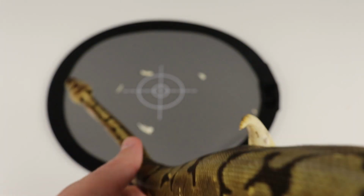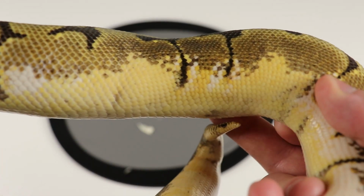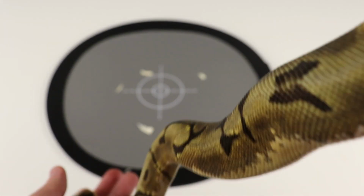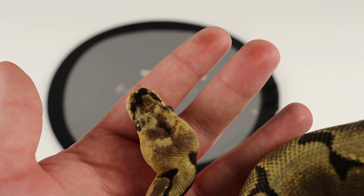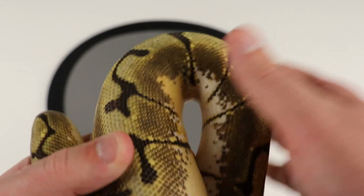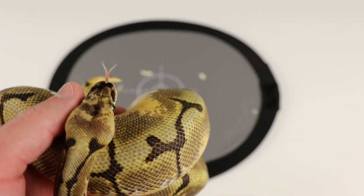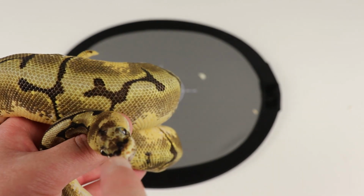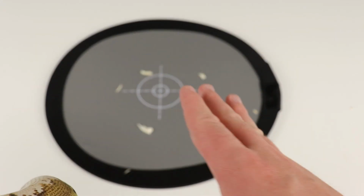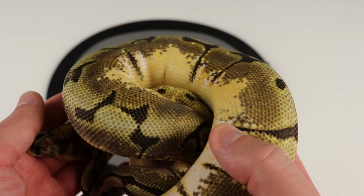You can even see it on the head. It didn't do nearly as dramatic of a job of stripping the pattern as it did on the sides of this snake, but if we look at the head, you will see that some of the layers are stripped. And again, this is all random. So I could make a spider Enchi Shatter, I can make this exact combo, and you might have a little bit of pattern on the head, and a little bit of orange on the side, and that might be it. Or I could make another one of these, and it could be even crazier.